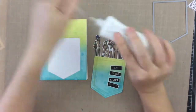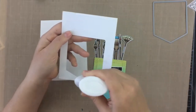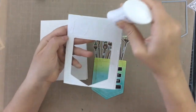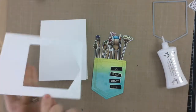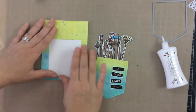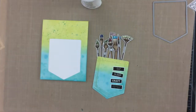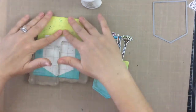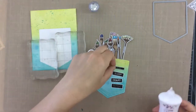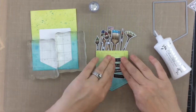So I am using this Nouveau liquid adhesive, and I'm finding that I really like this adhesive. It came in the Hedgehog Hollow craft hamper, or the tool hamper actually, and I've really been enjoying it. So I'm using that to add this one panel to the top fold card, and I'm also going to use it to attach the sentiment, the eat, sleep, craft, repeat. I like to add something heavy. I'm using acrylic blocks here to keep that glued down while it dries. And here I'm just attaching the sentiment.